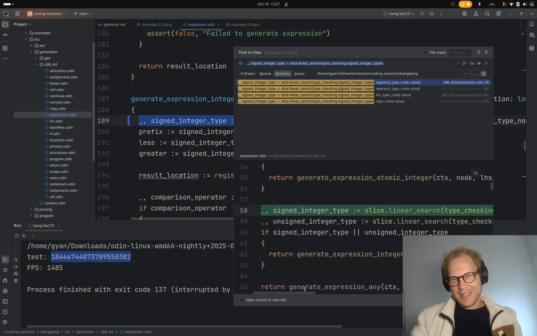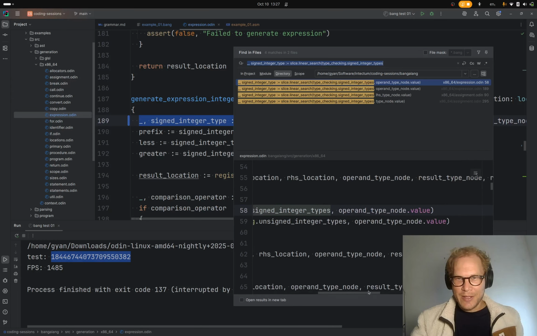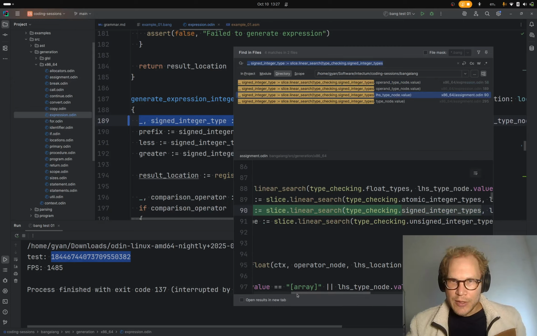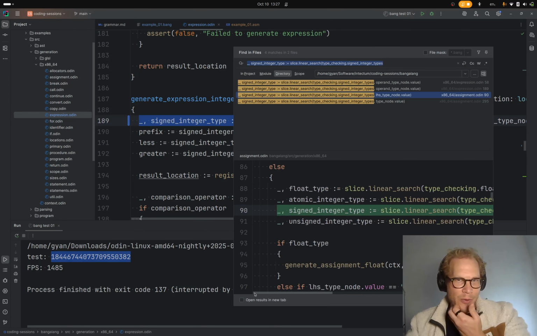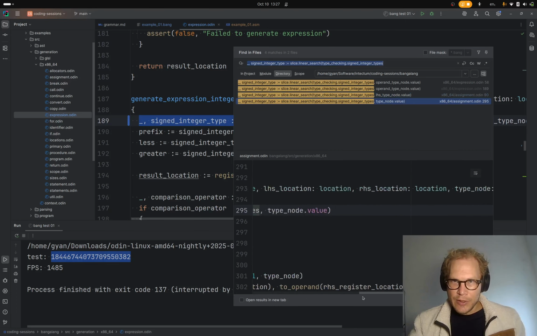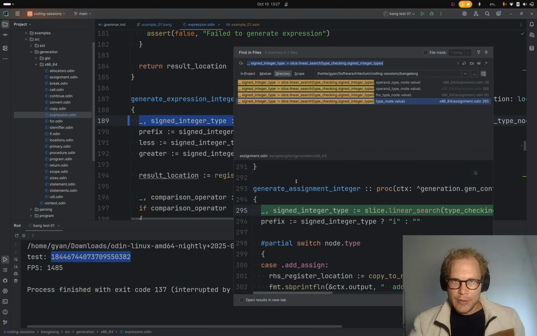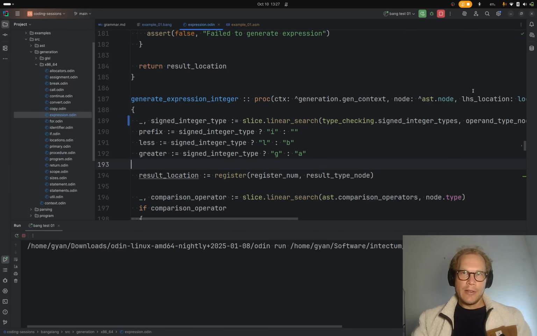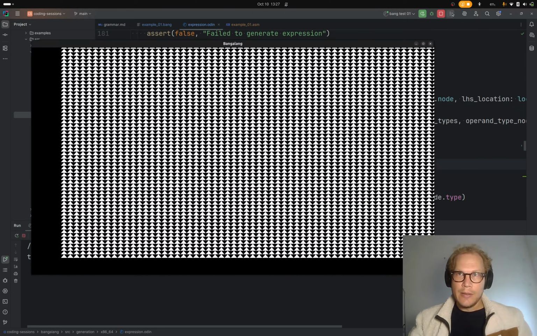So here we had this here with operand type. Probably should have just copied that. With assignment, we use the left-hand side type node, which is an operand type node. And here we just use type node. We only get type node. Okay. So I think that solves that part.